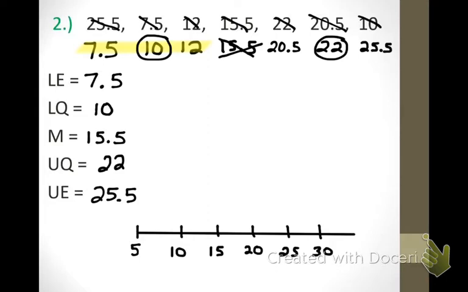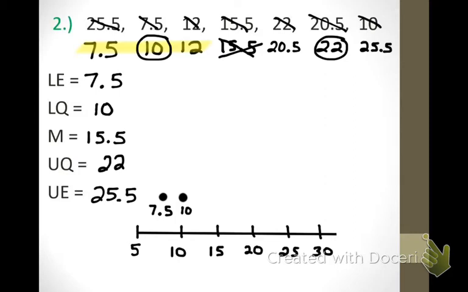All right, once again, as I said, probably coming up with the increments on the number line is like the hardest thing. Now all you have to do is plot the 5 points that you had. Maddox, what's the lower extreme? 7.5. Okay, so I'm going to put that 7.5 in there. Darcy, what's the lower quartile? 10. Remember, you're putting your dot, and then go ahead and stick that number underneath it. Give yourself enough space so that your work looks nice and neat.